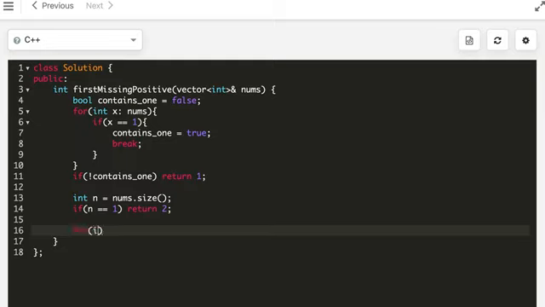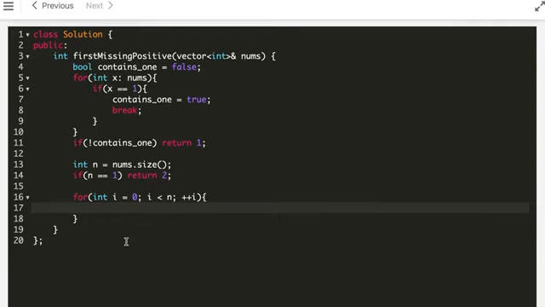Next, we are doing the transformation. So if it's less than 0, it's of no use to us, or it's greater than n, then also it's of no use to us.